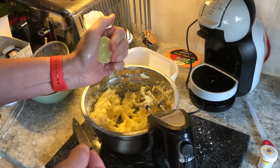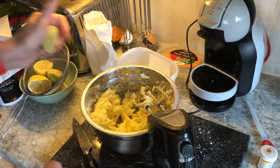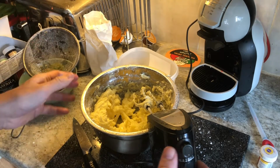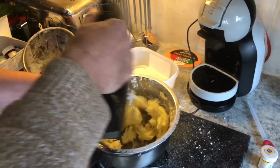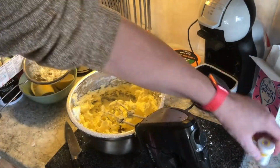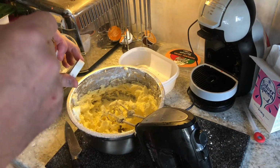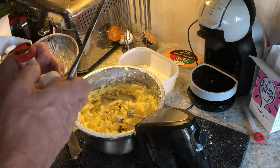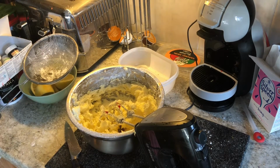And again. And then I can just keep adding icing sugar till I get it to what I want it to be. I'll take those out there. And we'll give that a mix up. It's coming on, it's getting there. So what I'm going to do now is a little bit of yellow food colouring. Put that on the blades. Because it's lemon, I'm going to make it a yellowy icing.